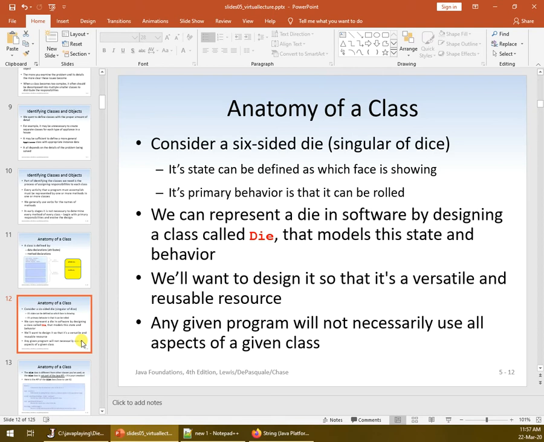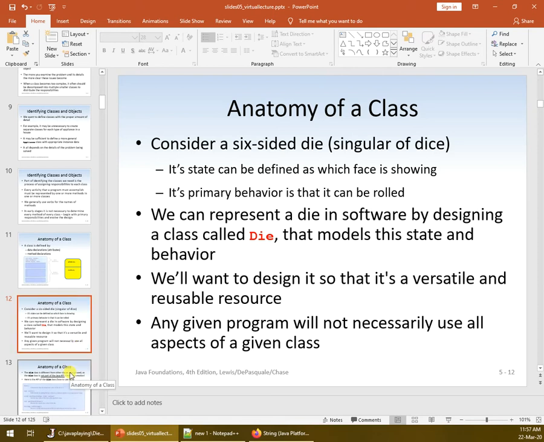So we're going to represent this within a class definition. We're going to call the class die, and it's going to be able to roll. You're going to be able to ask the die to roll itself, and it will randomly pick one of the sides. This is a very, very straightforward class, but it's also a very fundamental class because it uses a lot of the ideas of creating a class and creating objects without actually adding a lot of code. When we looked at the string class, it just went on and on and on. We don't need to write all those methods for the die class. We need some very simple things. Essentially, roll the die and figure out what the roll result was. And that's all we need to know.